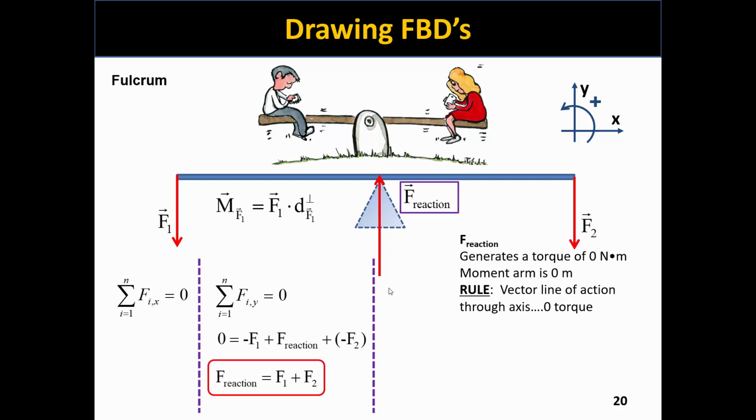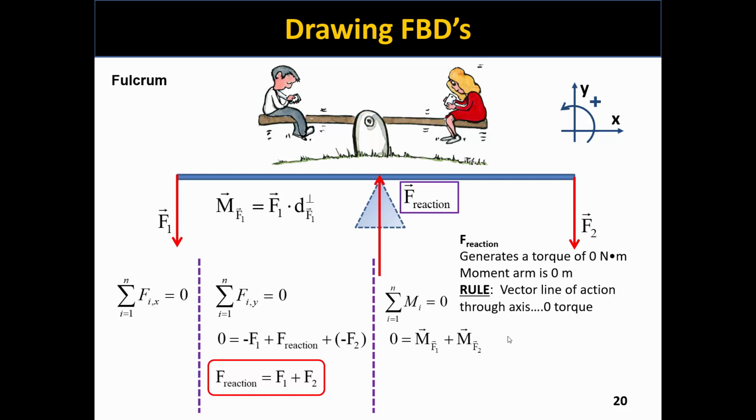The last step here is to apply our equation of equilibrium for the moments of force, and we do this because we have a rotating system. There's a fulcrum, and those moments will sum to 0. So now we find all of our forces that have non-zero moment arms, and we have the moment of force due to F1, and I had written that out here, and we're going to add that. The reason we add it is because we have the summation symbol.